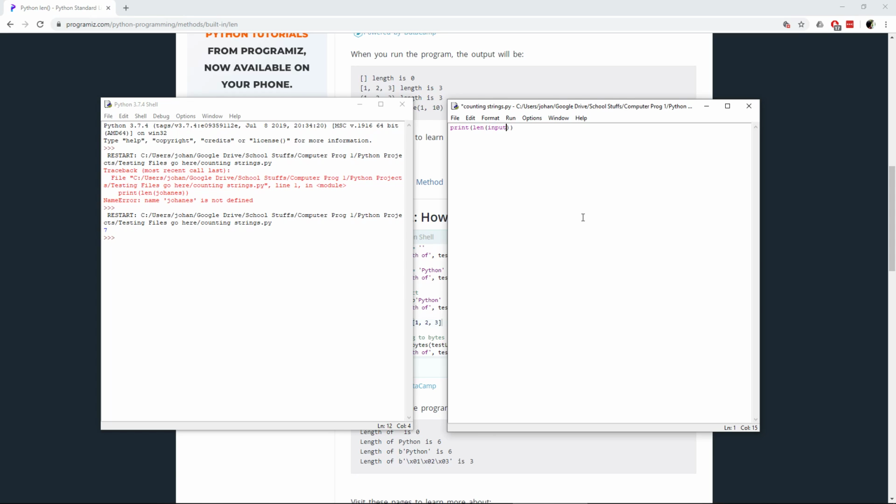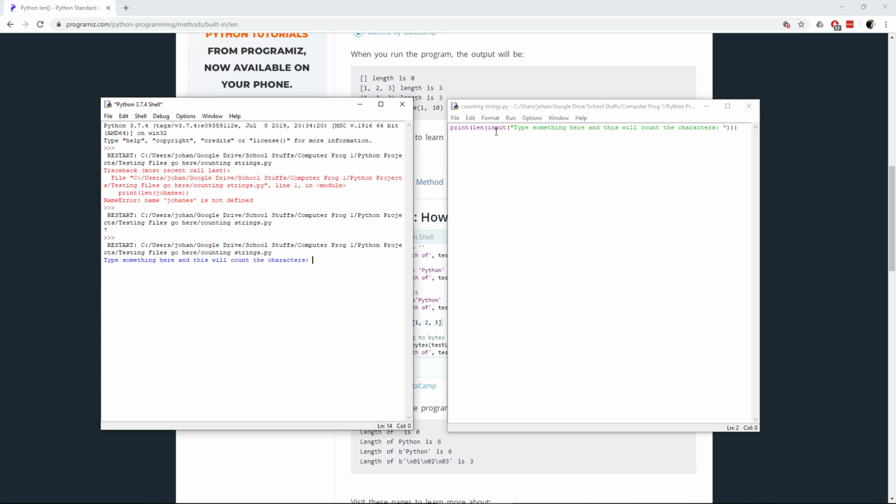Let's put an input function, and then let's write a message in our input function. So let's say, type something here, and this will count the characters. Space. There we go.